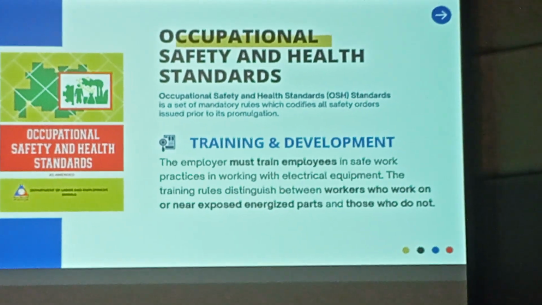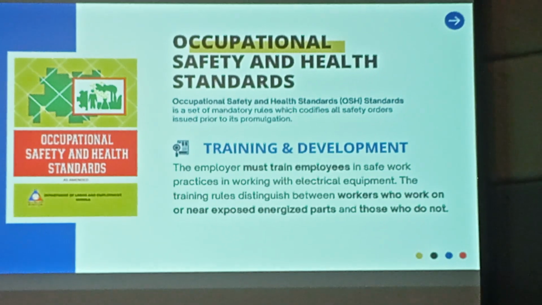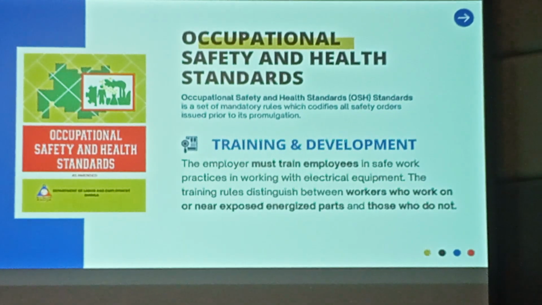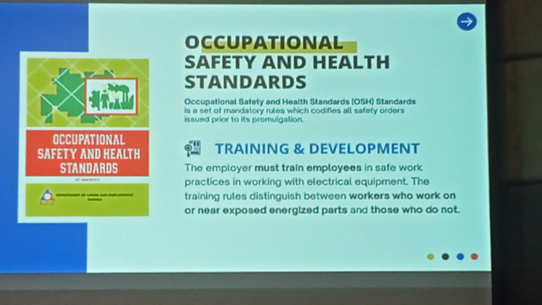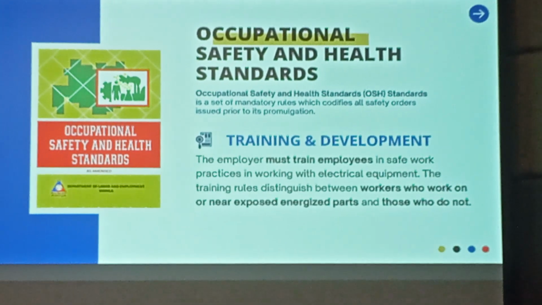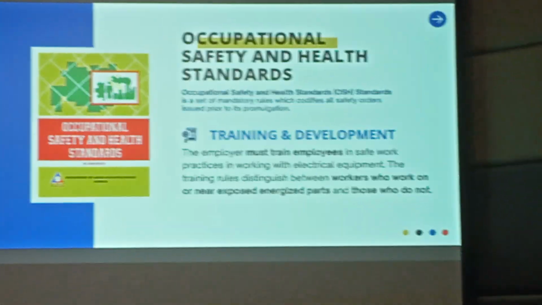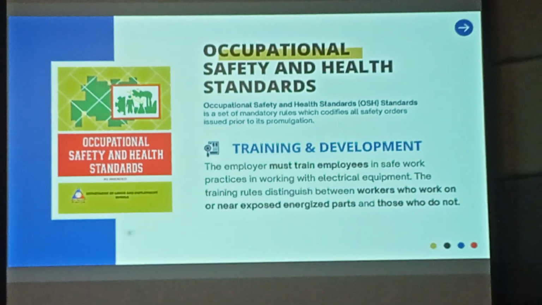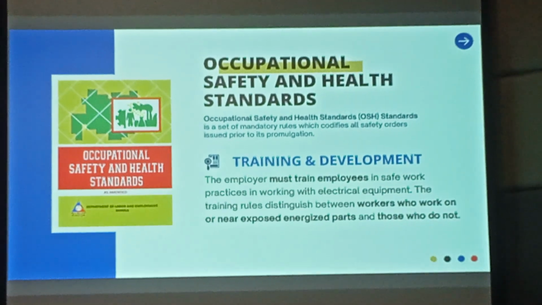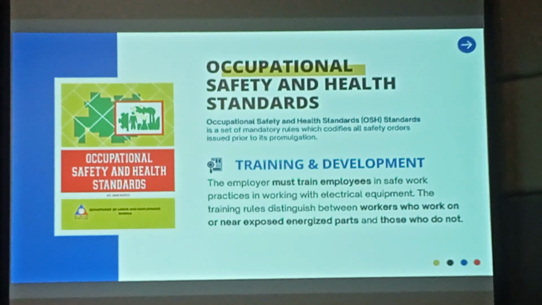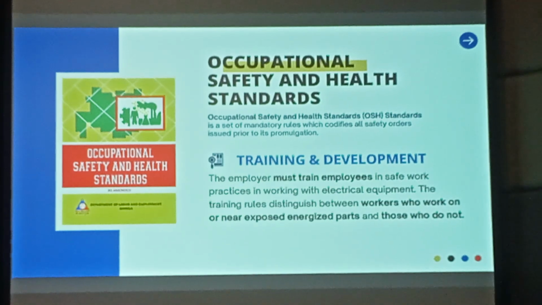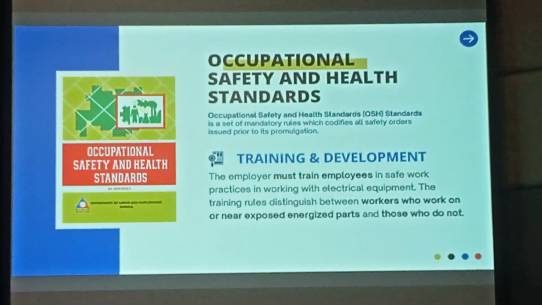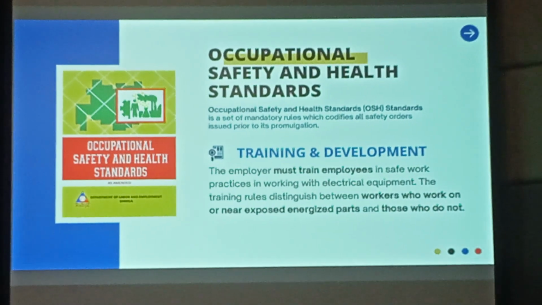So specifically, what are the hazards in this company? If you are working in a power generation plant or in a distribution plant, the hazards are electrocution, maybe falls from different levels, maybe heavy equipment. So it is upon the company to have a safety officer explaining this to new hires.